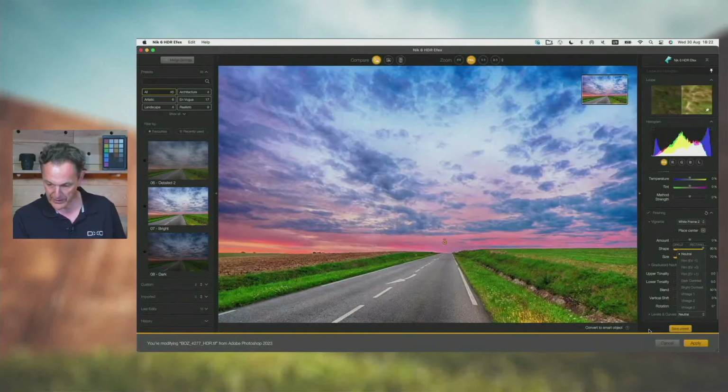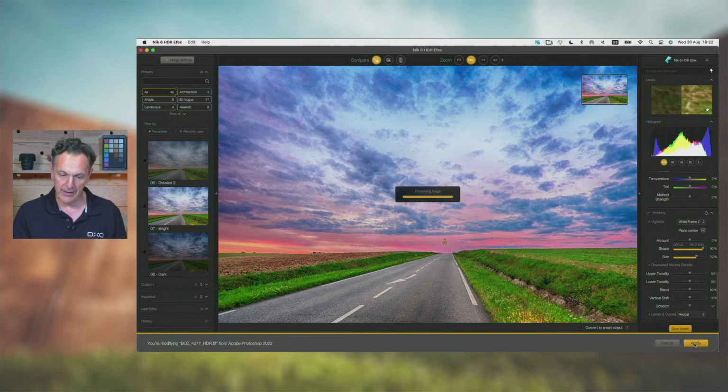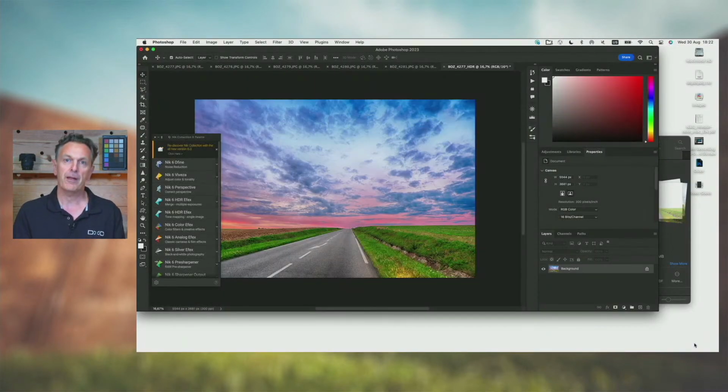So here we are. Now I've got the option to convert it to a smart object if I didn't do it in the first screen when I started my session in Photoshop, and now realize maybe I might not keep exactly all these settings. I still get a chance to convert the image to a smart object and come back to it later on if I want to. I'm not going to do that. It's going to be okay for now. I'm just going to apply it and come back into Photoshop, and then I can save the image in the format that I want.